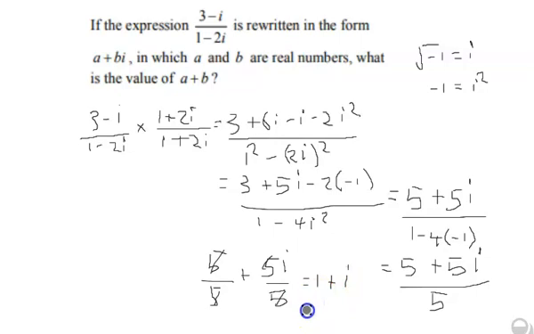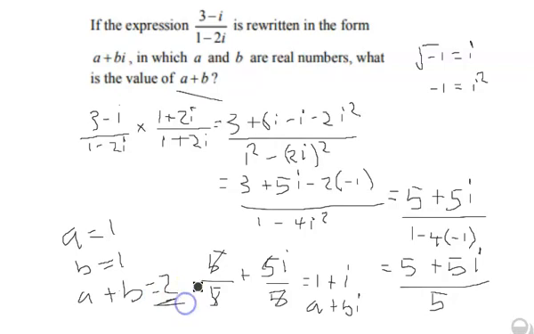Now if we compare this to a plus bi that we have right there, you will see that a is equal to 1, and b is also equal to 1. So in other words, the question is looking for a plus b. It means therefore that a plus b is equal to 2. So that is the answer to this question. It's a very simple thing. You just rationalize it and play with this. Please remember that the square root of minus 1 is i, and minus 1 is equal to i squared. That is how you tidy this. So it's really very simple.